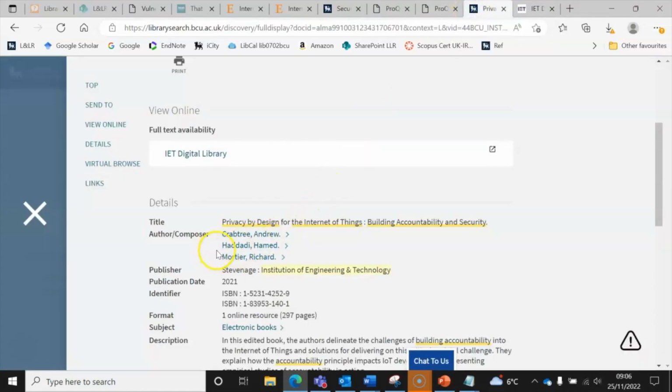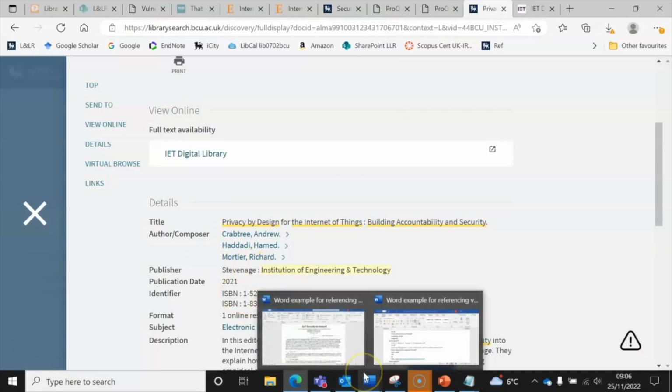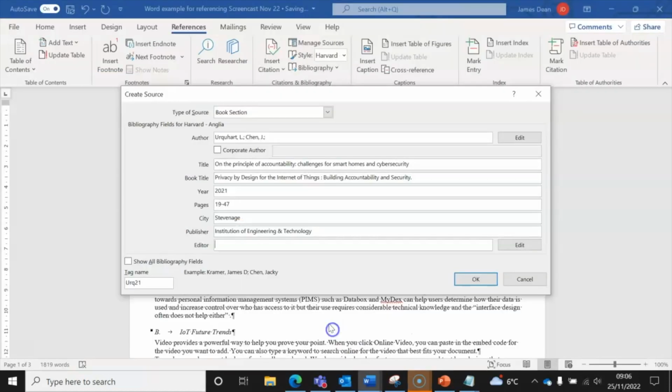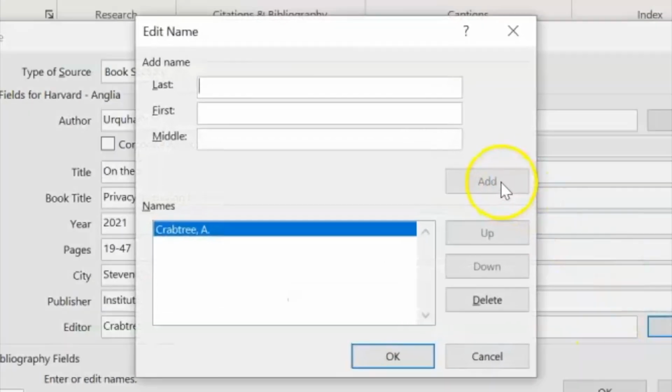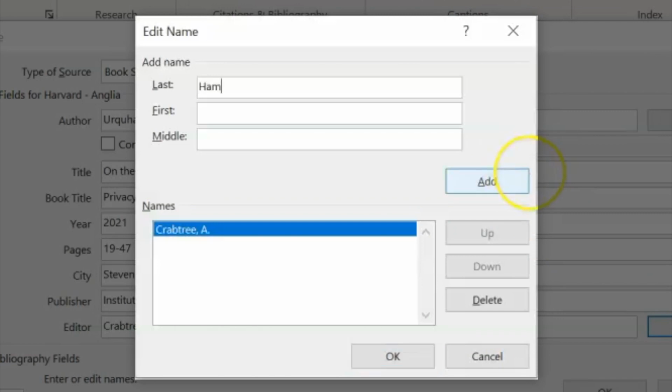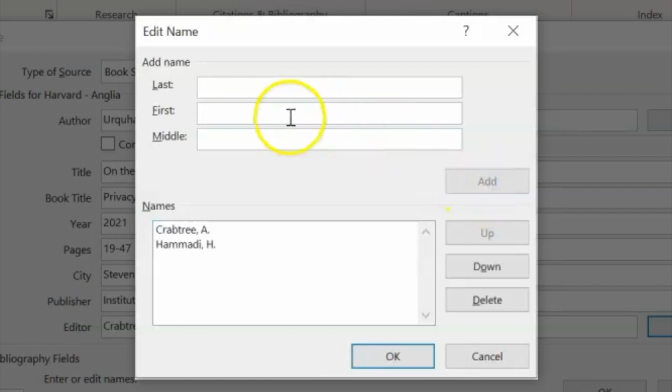So I'm just going to, I could copy them or I could just type them into the details. So you could type in one name here. That's lovely. Surname, comma, space, initial, full stop. Then I can press edit. I can then add the name here. It'll actually do it for me. So I can just put the last name and the first name there with a dot. So that's how you could also add surnames of books or journal articles.